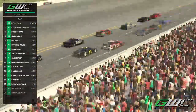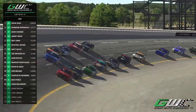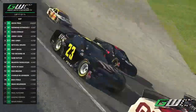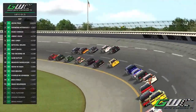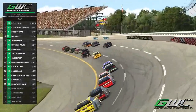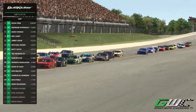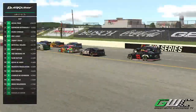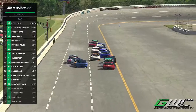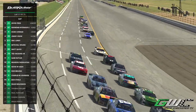Yeah, and it puts Brandon in a real bad position, because he's got cars underneath him. He can't move to the low line. And he's the last car in that pack, so they cannot drive around him. He's just going to have to ride back behind Ted Decker and wait. Yeah, it looks like it's still not getting any better, unfortunately. So we'll jump around just a little bit. Not too far away from the pit stop cycle.